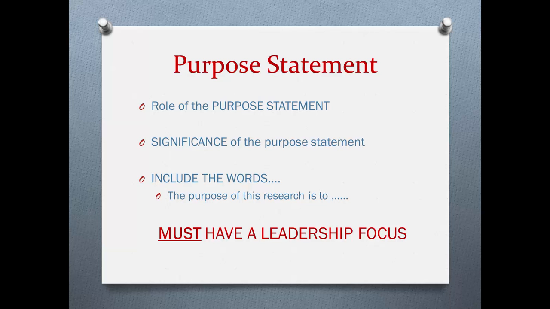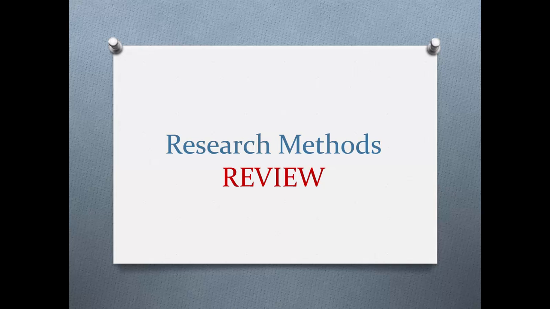Your research purpose statement is by far the most important sentence in your entire capstone proposal document and in your entire capstone research document. The purpose statement, when it's well defined and well clarified, serves as the backbone to your research. It should include the words, "The purpose of this research is to," and then continue with the words explore, or examine, or identify. Make sure that it has the leadership focus. That's one of the most important things to get your topic all the way through.